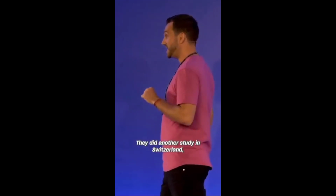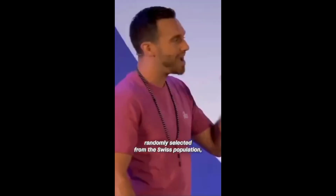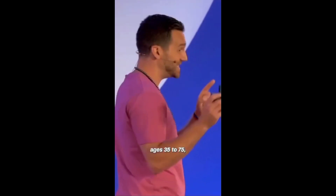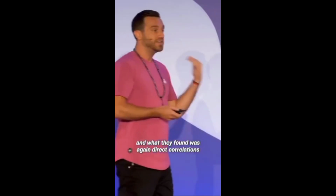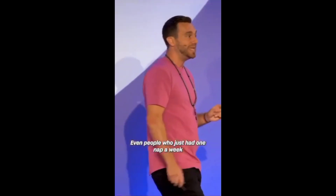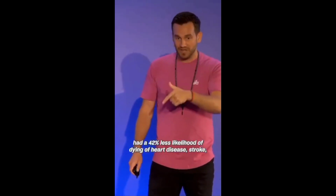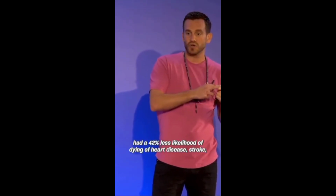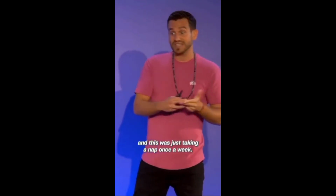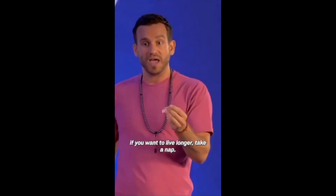They did another study in Switzerland. This one was really cool because it was a big study, 3,000 people, randomly selected from the Swiss population, ages 35 to 75. And what they found was, again, direct correlations between people not dying and those who had naps. Even people who just had one nap a week had a 42% less likelihood of dying of heart disease, stroke, and heart attacks. Those are like 3 of the biggest killers in the Western world. And this was just taking a nap once a week. So really, the jury is in. If you want to live longer, take a nap.